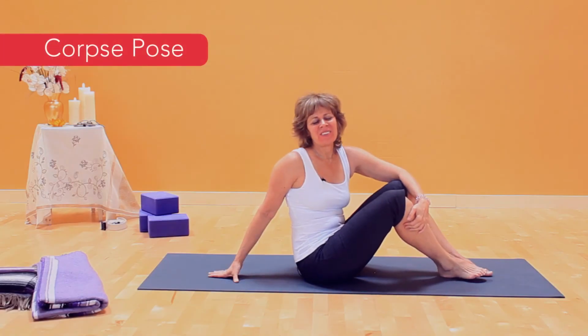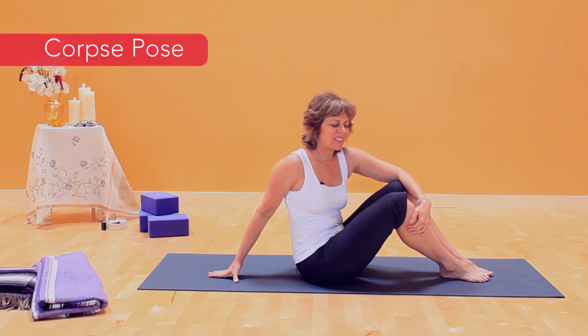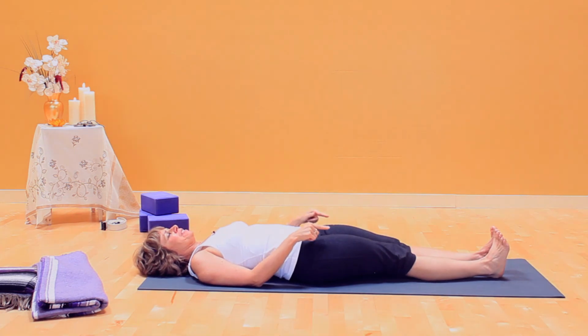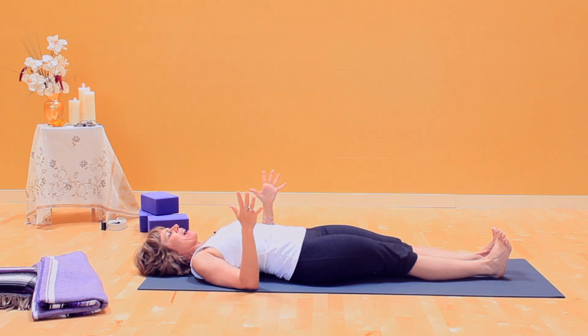Here's how to get into Shavasana so you have a really restful pose for the end of your practice. Lie back, legs together, feet flexed, robot arms. So we start out a bit active. Then pressing your elbows down into the floor, you'll activate the upper back muscles.